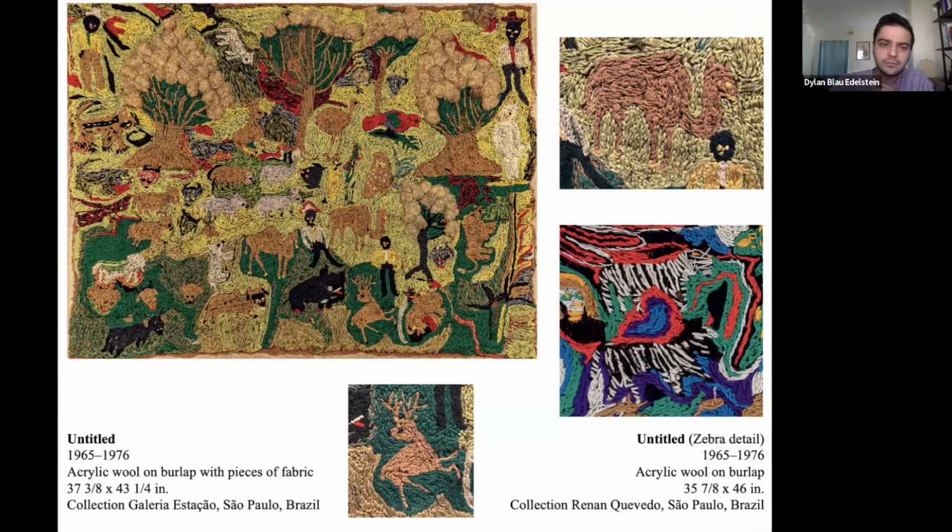So if you look at this embroidery that we have in front of us here, on the one hand, you might be tempted to say this is a memory of her time in Bahia. But I've highlighted two animals that we see here, one being this camel at the top right, and on the bottom, this stag with these big horns, and neither of them are animals that you're really going to find in the Brazilian countryside. Which again, I think is getting at the ways that she's inserting these imagined or fantastical elements into diverse Brazilian landscapes, or perhaps these are landscapes that don't exist in Brazil, in her head, that are abstracted into a different place.